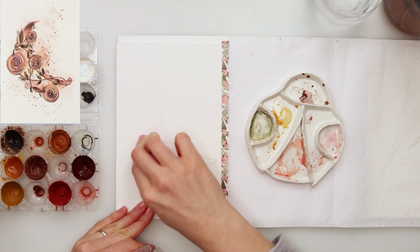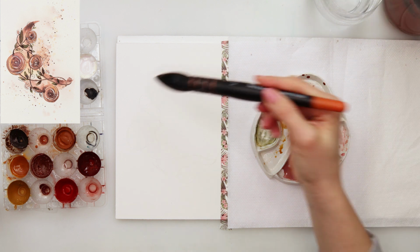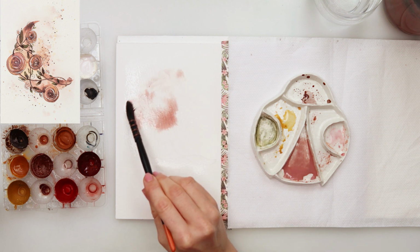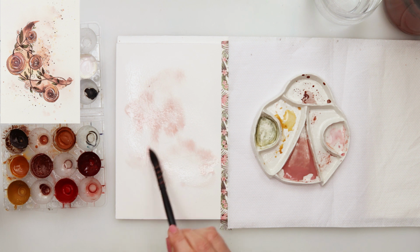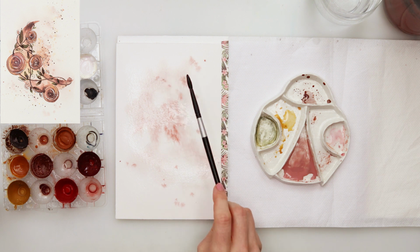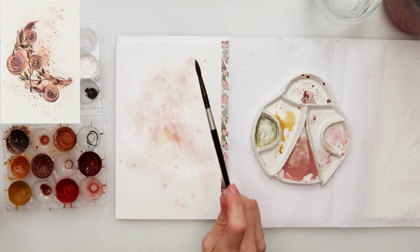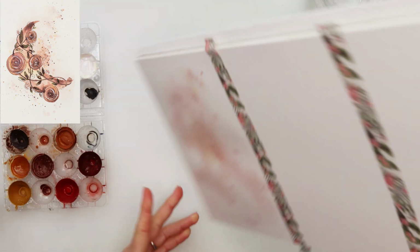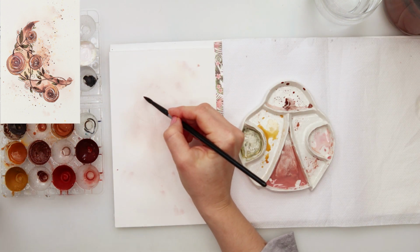I did a quite simple sketch for the first one, drawing the moon and then some circles going on the moon and also a little bit outside the moon for the flowers, and then some lines for the stems of those flowers. I pre-wetted the entire paper, and then with a pinkish color I just tapped in the paint, to make it a little bit looser, to make that paint slightly bleed around my moon, because I don't want to paint only inside of it, I do want paint also outside. Afterwards I just moved my paper, as you can see right now. I'm tapping it onto the table and then left it to dry completely.